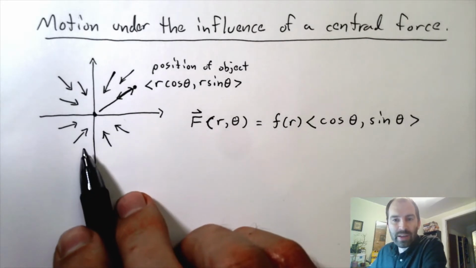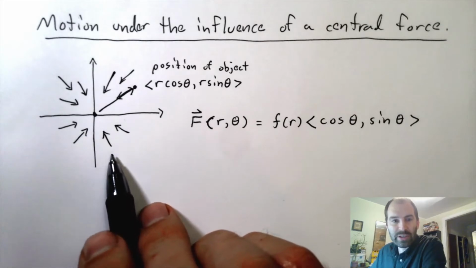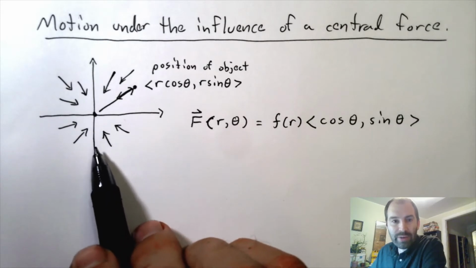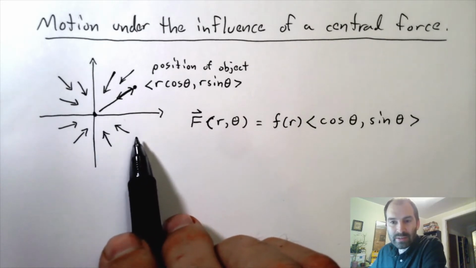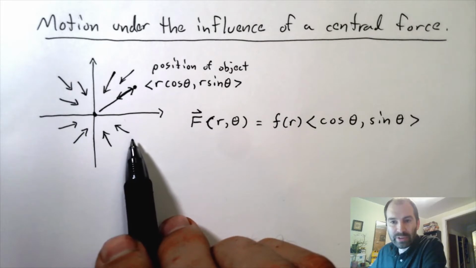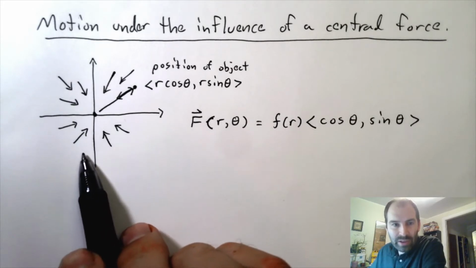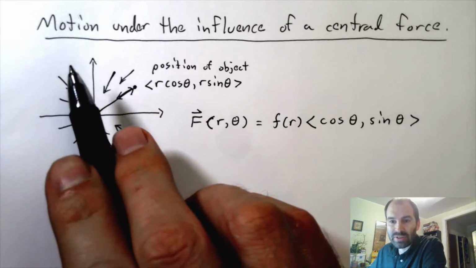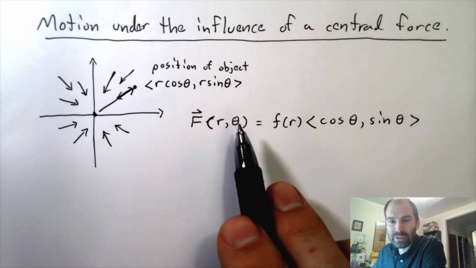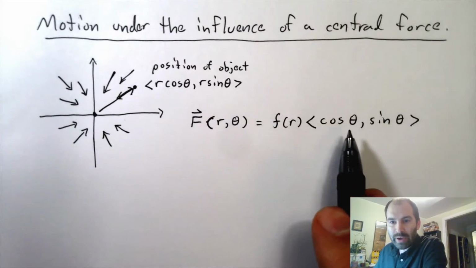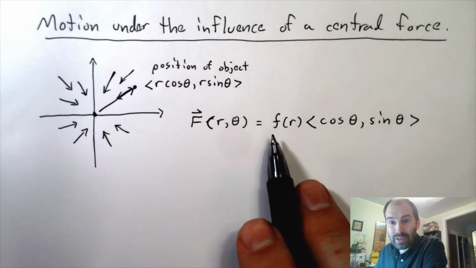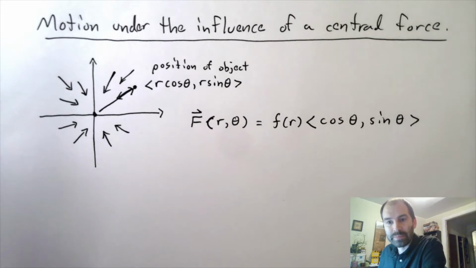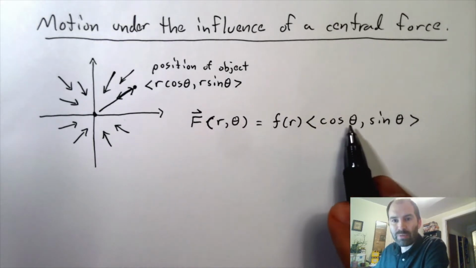And that's representing the fact that the force vector field is always pointing towards the center. Right? If I fix a radius, the magnitude of the force vector field is the same as long as I move around with that fixed radius, no matter what theta is. So it doesn't depend on theta, the magnitude of this force. So what I'm multiplying the unit vector by to establish its magnitude is independent of theta. Okay? So that's why you don't see a theta in here. Okay, so this is how we describe our force vector field.